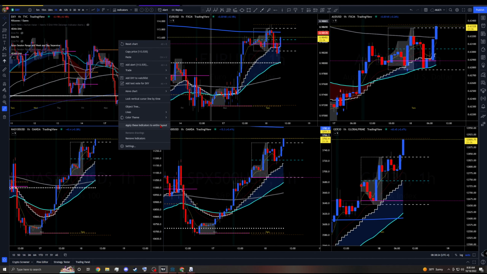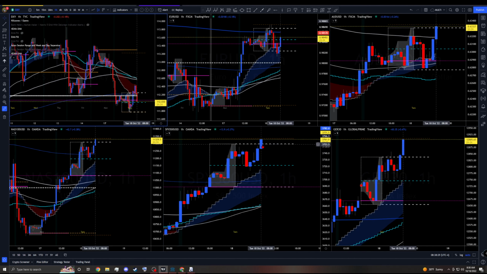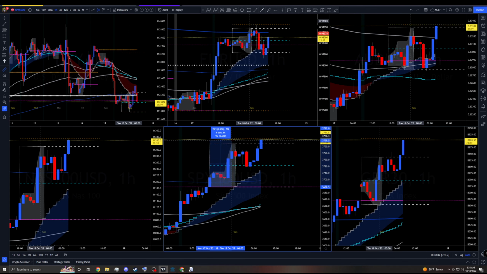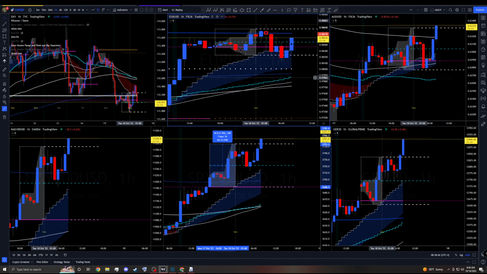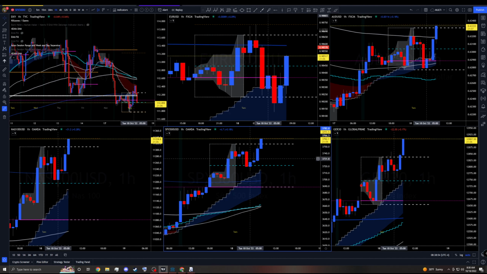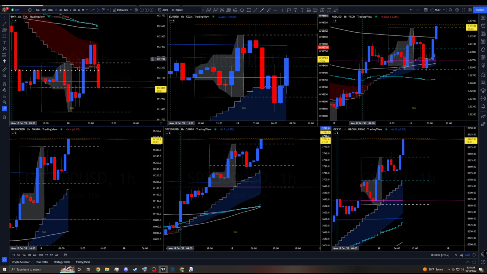Okay, so I'm setting up the chart, right? The main thing, you see this dashed line here in SPX and tech. These are the Asian highs. So if this is the beginning of the day, in the first 7 to 8 hours of the day, price accumulates, right? Over here in EU it's a lot easier to see, but price accumulated in a range. After it accumulates in a range, it likes to make a first move during London for the dollar, right? We can see it broke to the high.